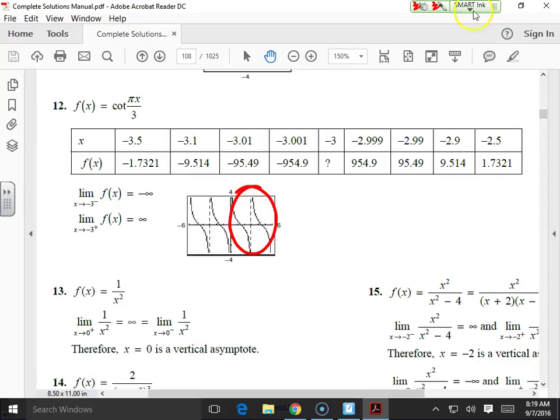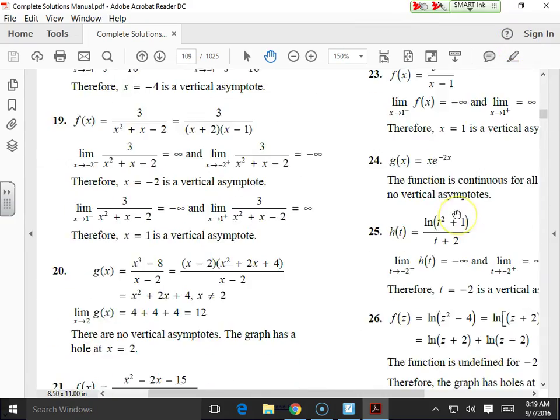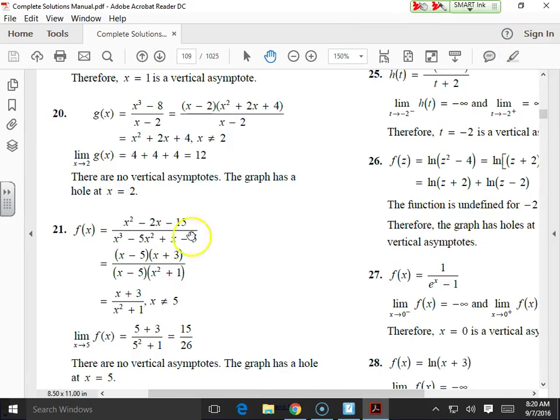Okay, next one. 22, right? There he is. None. Why? It's a hole. How could you tell the short way without having to factor? What do you think the discontinuity is? 2. Plug it in. 8 minus 8 is uh-oh. 2 minus 2 is uh-oh. That's not a vertical asymptote, right? That would be a hole. And if you did polynomial division or synthetic division, you would have gotten rid of it, but it didn't matter. Long story short, 2 is not a vertical asymptote. It's a hole.